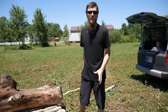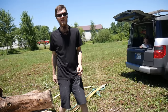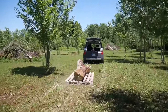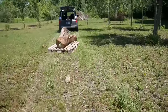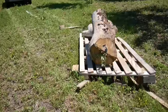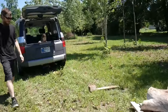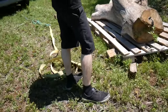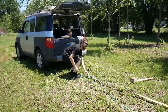All right, so we got it out, we got it moving. I don't know if the pallet's going to hold up long enough, but we'll try to get it back there in one piece. We're losing pieces. Uh-oh. Wow. It fell apart. It hits the stumps and it falls apart, Doug. They don't make pallets like they used to. What if we just drag the log alone? Okay. Will it work? Yeah, it will.